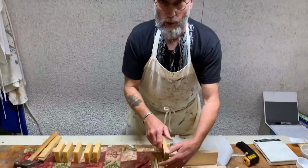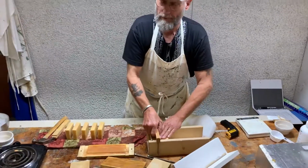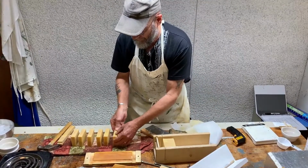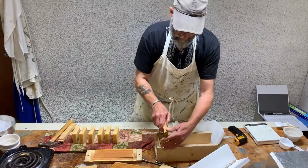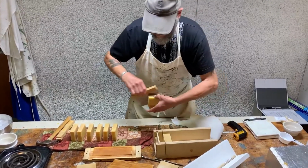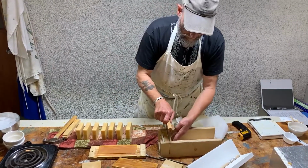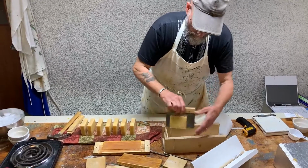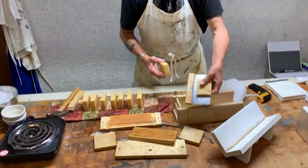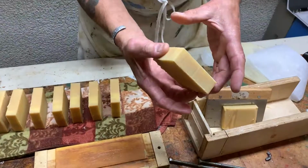Now this is a goat milk based soap, so it's going to be a little bit darker. If I use the water base, the soaps would be a little lighter. It's a little sampler I can give away to somebody. So right now you have the raw block of soap.